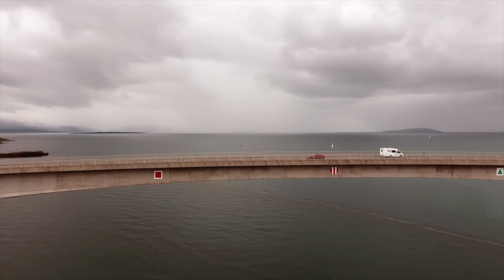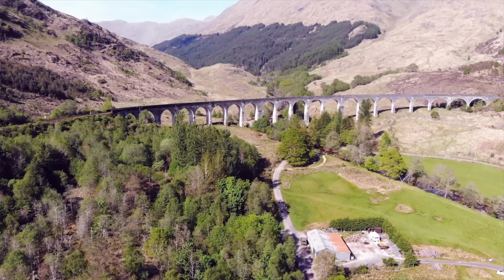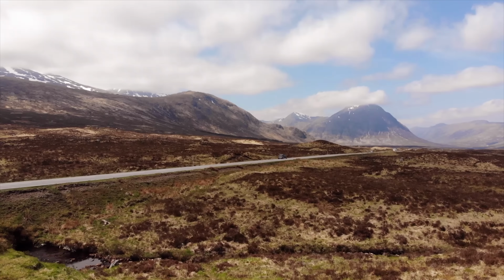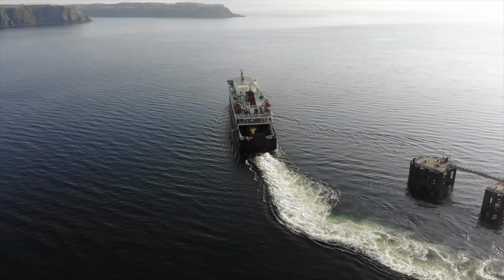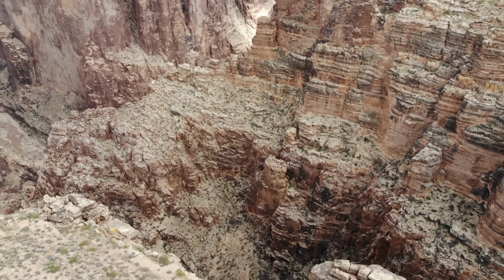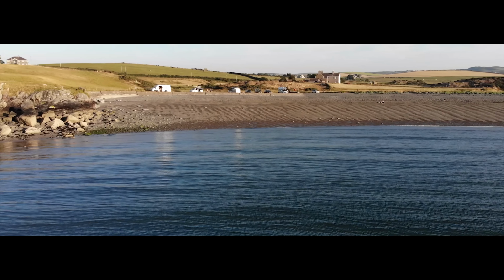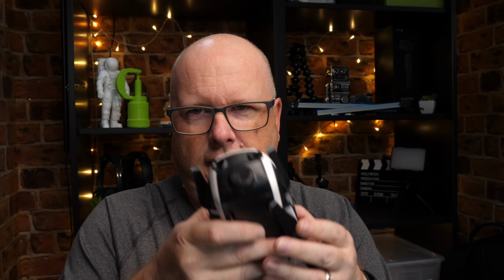Essentially though, you don't have to spend that much money. I got it because I already had the other drones and I sold it to buy this one, so it didn't really cost me that much, if you get me. But if you were to go out and buy the equivalent of this right now, the DJI Spark, that's about £400. It offers almost the same flying experience and everything that this drone does. It just does it in HD rather than this is 4K. But yeah, such a fantastic way of getting amazing shots into your video, that I think if you can afford it, yeah, go and get a drone.